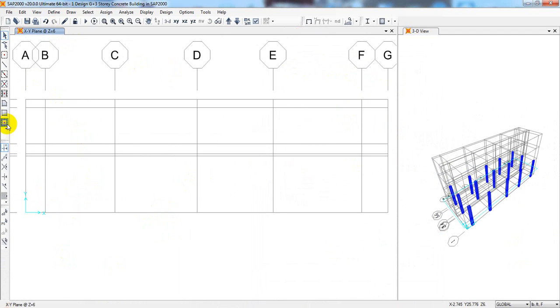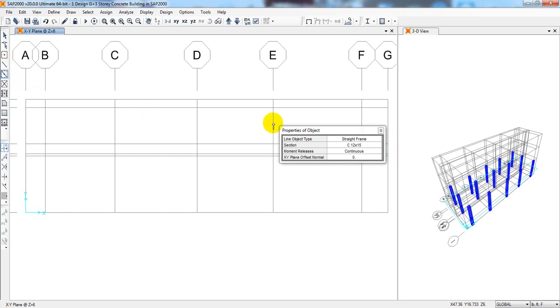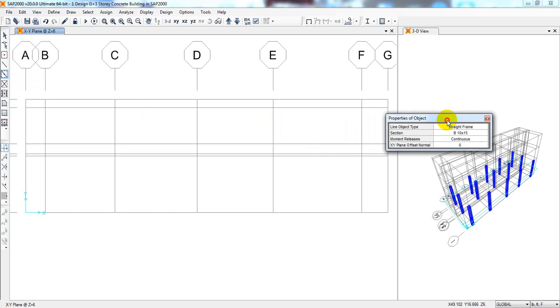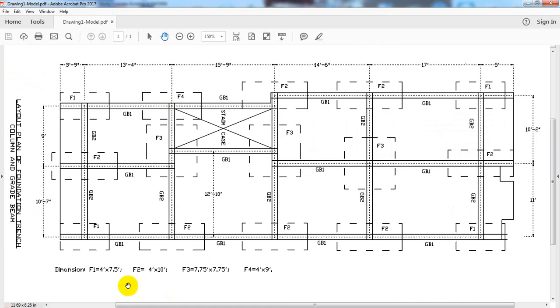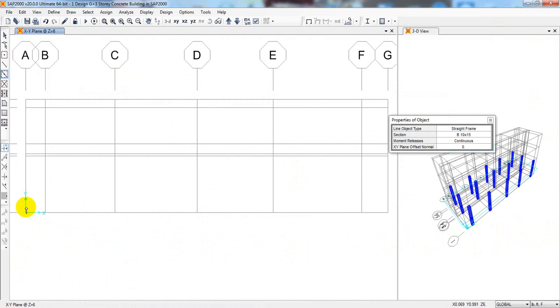Now what we'll do actually, we'll take that shown option, draw quick beam or frame. So from here we'll select beam. For a grid beam, I'll select that option, 10x15 for the first time, and if needed we'll change that. So as per that line, we'll draw a beam from the start to the end till that point. I'll close that and start from there. So here to here and here.